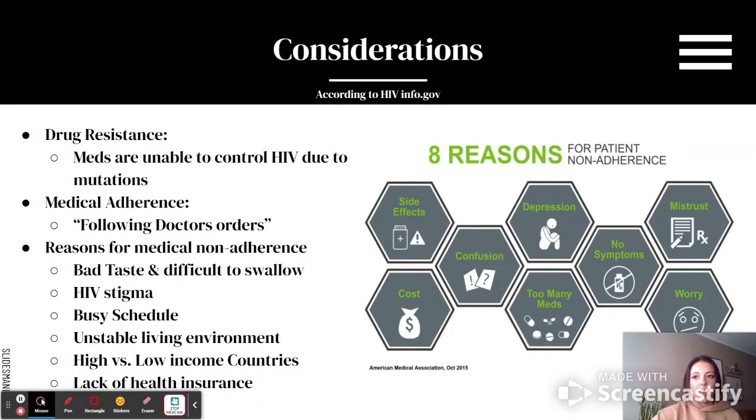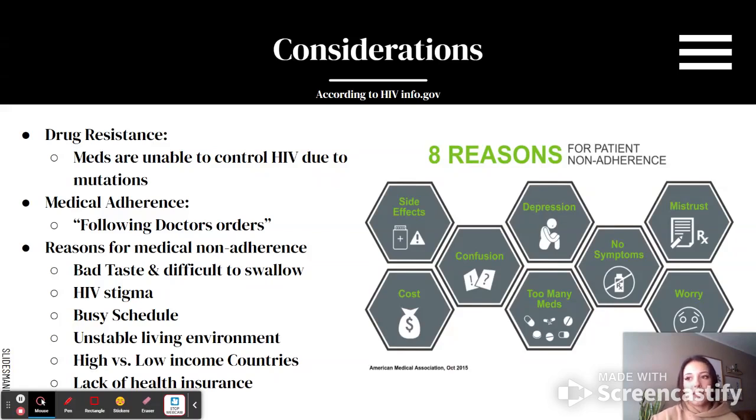In 2015, the FDA approved oral pellets that can be opened and spread over food or dissolved into liquid, rather than difficult to swallow pills for children. I mentioned that because medical adherence isn't always one answer. It can be multiple things that I've listed under there. So it's not only just because I don't want to go take my medications. It's actually maybe the child can't swallow their pills. So these pellets are going to help.